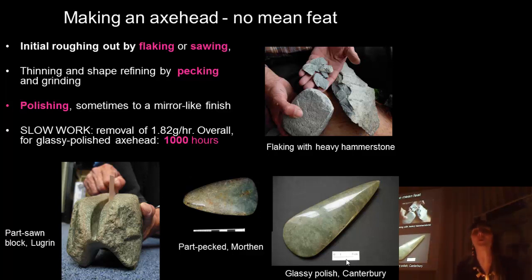And of course they didn't finish them off up the mountains. What they would do would be to go in expeditions, maybe for 5 or 6 weeks. They would camp out on the mountainside, and they would do the initial stages of roughing out, and they would then bring the rough outs back to where they were living much further down and finish them off there. So really, we have to admire the people who made these. And in fact, they've also been able to say that the polishing to this glassy polish didn't necessarily take place when the axe head was finished. Some of the polishing took place in the Morbihan area of Brittany, some of it took place in the Paris Basin.